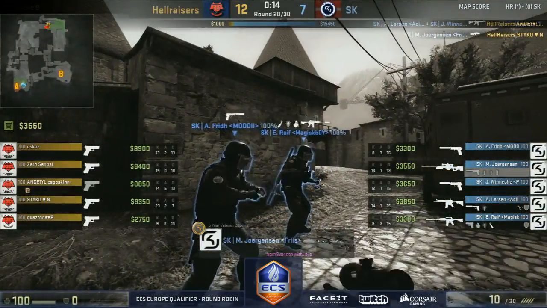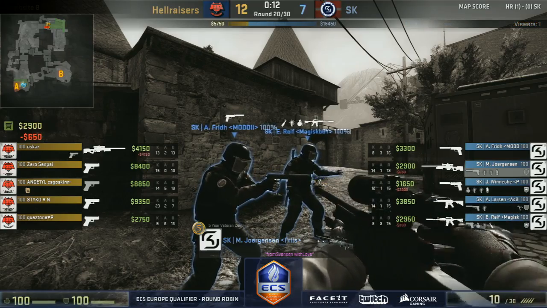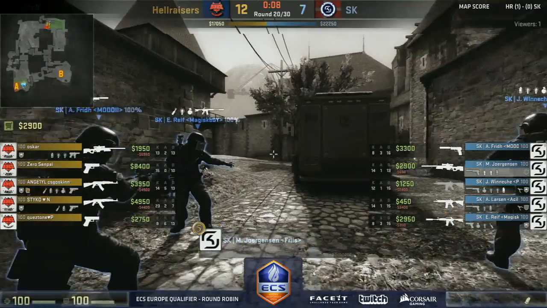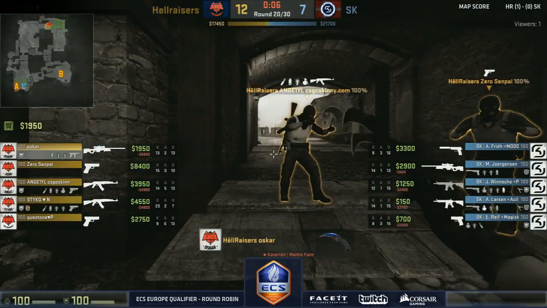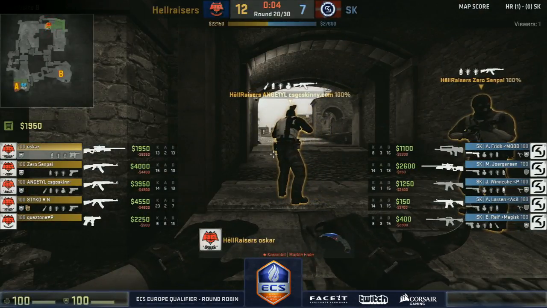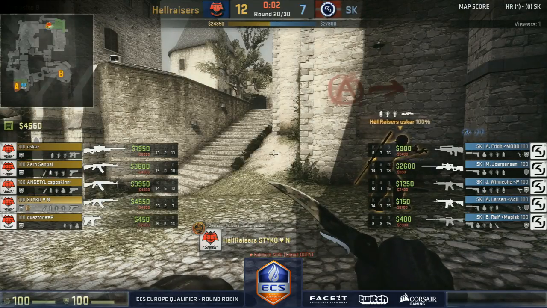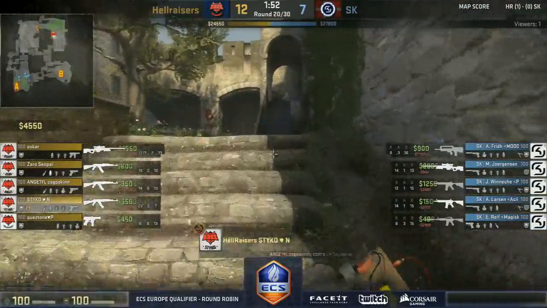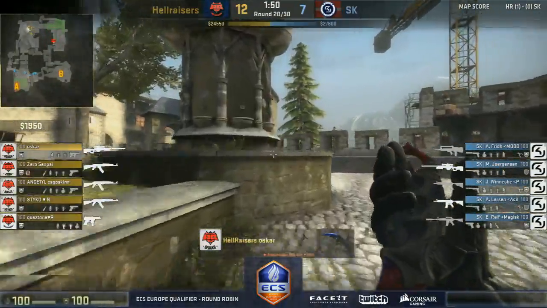But it's an interesting smoke there. That's something I haven't seen before. Not just the smoke, but I mean the smoke into the connector door and then the fast split through the drop zone. Quite interesting. Yeah, but now it's time for the real weaponry to appear for the T side.